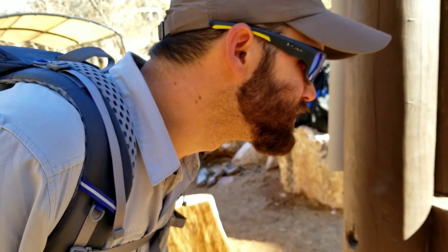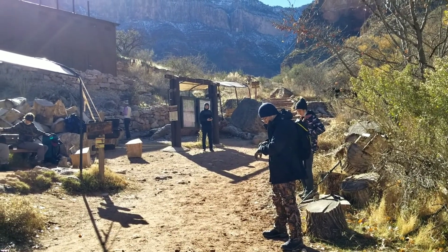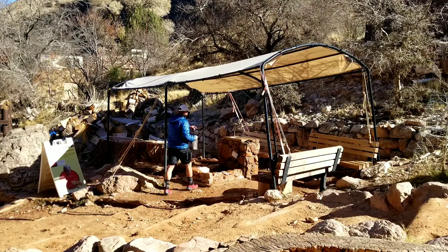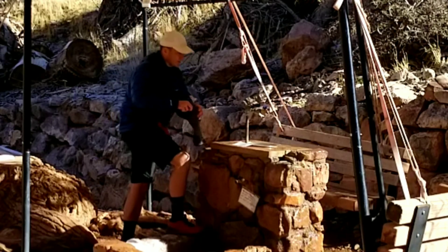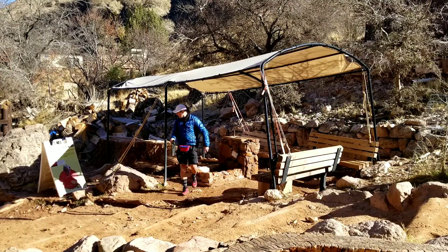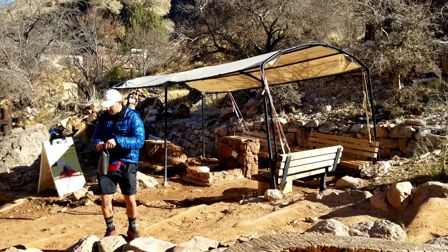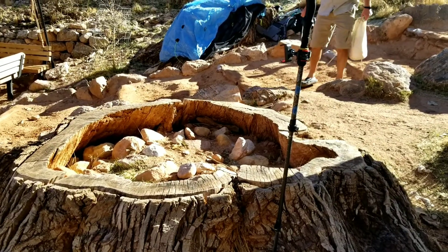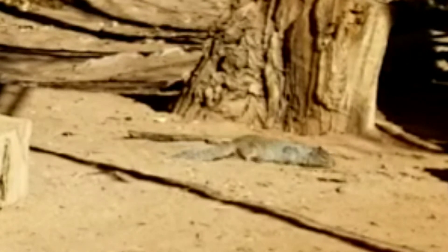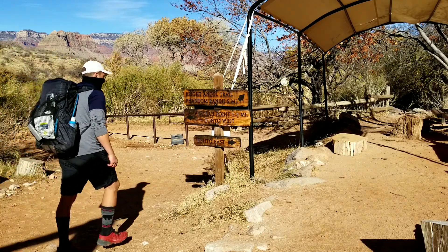By the way, we're blaming John — John, it's your fault. But definitely a good spot to get your water. If you've got to go to the bathroom, there's the bathroom right up there. They actually keep the water running during the winter just so it doesn't freeze. Whatever you do, don't feed the squirrels — they're pretty bad. There are a lot of cool big trees out here. Nick and I are just going to let all our stuff dry out.